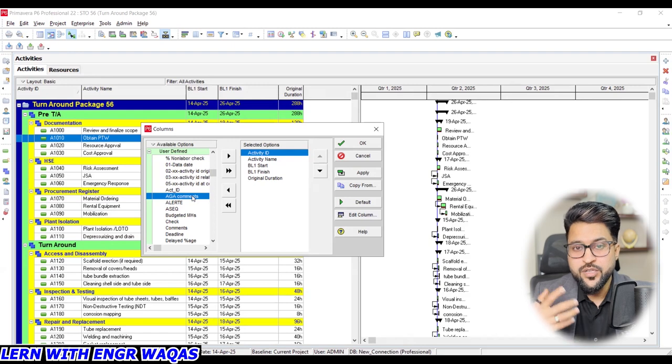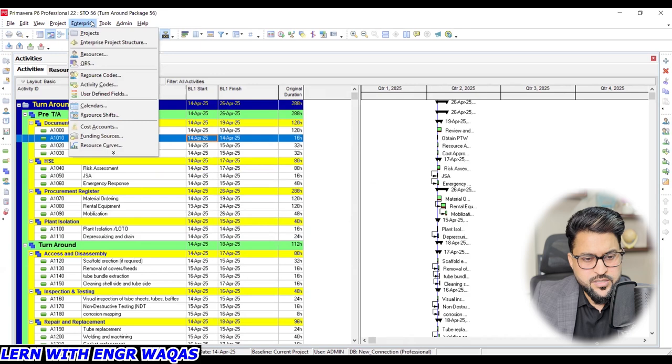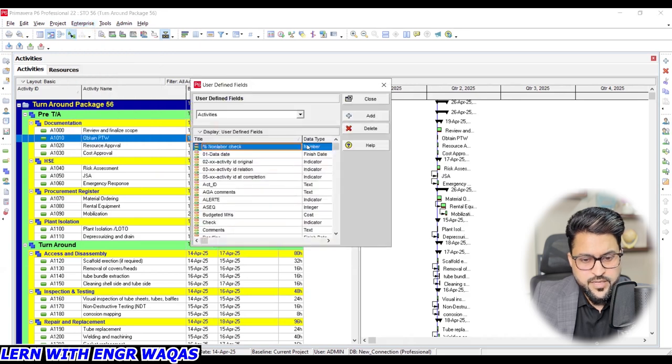So that category feature is called user defined. The user, me, you, anyone who is using Primavera P6, is going to define that specific column on the basis of the requirement. Right now I can show you how to do this. Enterprise, user defined fields. You can add different kinds of columns: activities, activity resource assignments, issues, resources.